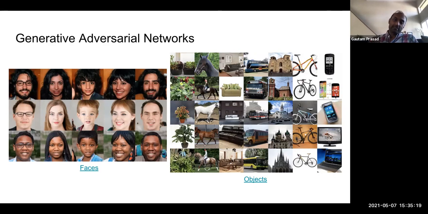On the right is another example where instead of generating faces, it generates objects. And at first glance, all of these objects look real. They just look like someone took a photo of something. Oftentimes, though, if you start looking really closely, you can get insights into what the neural network is doing and see very strange things about the representation. So, for example, in the second column, the first row, there's a horse, but if you look really closely, it doesn't really have an eye. But in general, the shape is kind of correct.